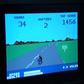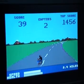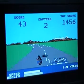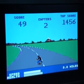So you control the speed by up and down on the joystick. Left and right moves you left and right. You can also jump over things like these potholes. There's also chickens that cross the road periodically, which you can jump over or avoid. So let's keep moving along.